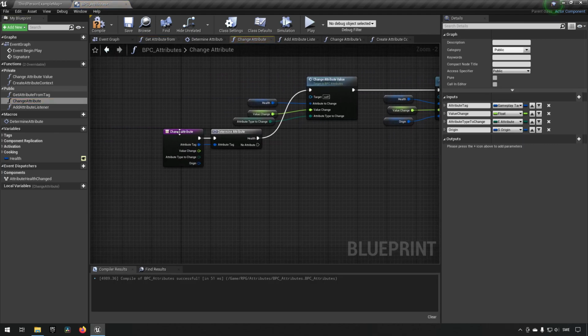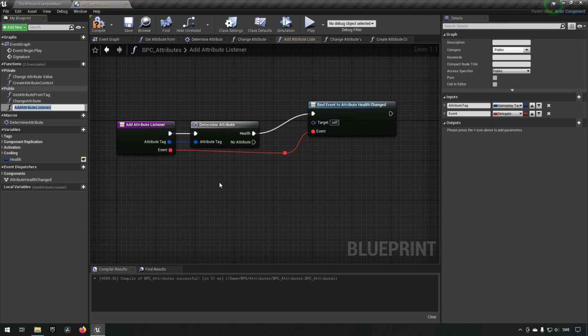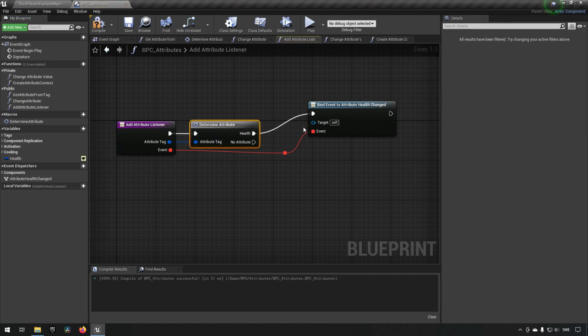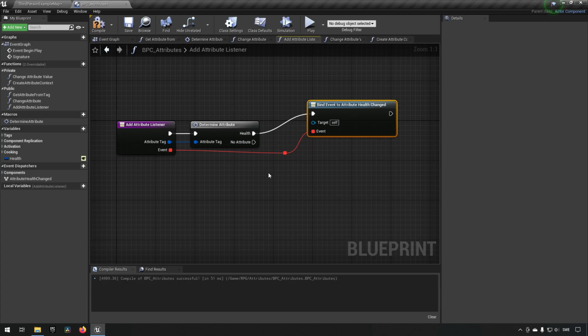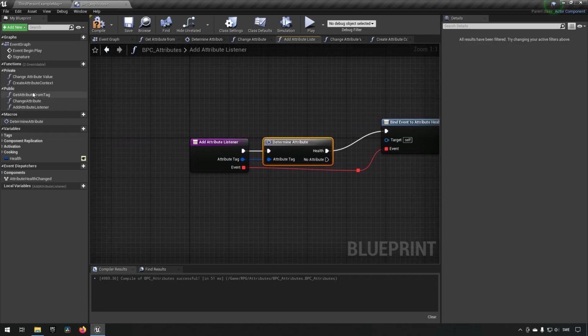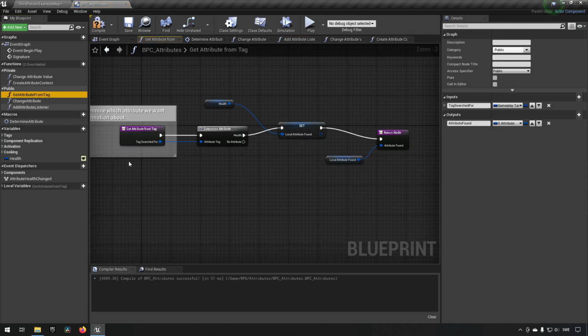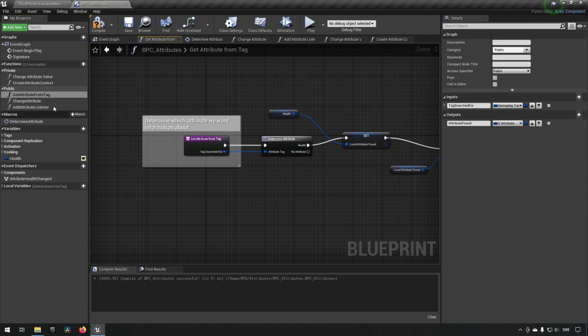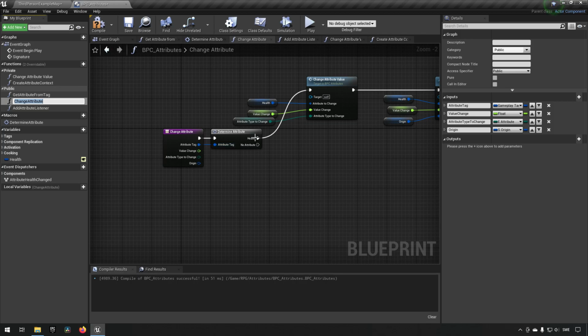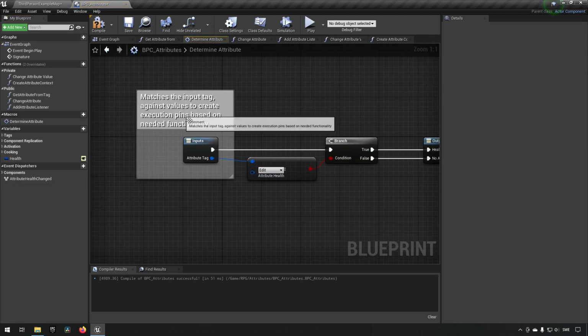And here is for the changing. And over here we have it again to just see which kind of event dispatcher we want to bind to. So all 3 of these different public ones make use of this macro essentially. So that is what we had in here. Hopefully that makes sense.